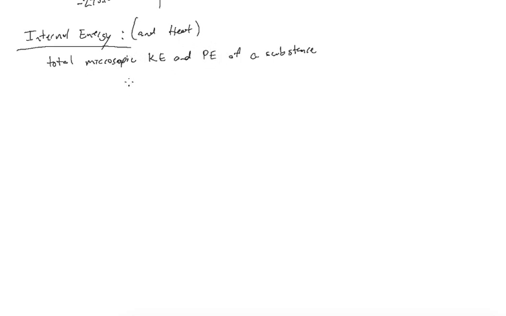So if I'm looking down at particles in a solid, say here, and I have an atom here vibrating back and forth with another atom here vibrating back and forth, well, when they get close to each other, they repel. So at that point, their kinetic energy goes to zero, but their potential energy is pretty high. Then as they repel and vibrate back and forth between each other, they get kinetic energy. So there's a whole lot down microscopically, as all these atoms are surrounding each other, holding each other in place. There's a whole lot of potential energies calculated between all of them, and kinetic energies as they all bounce and vibrate around like little masses on springs. And so you have a lot of kinetic energy and potential energy switching back and forth.